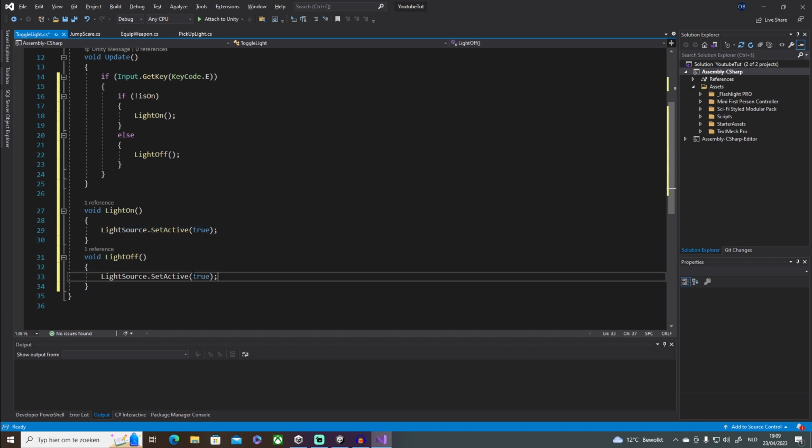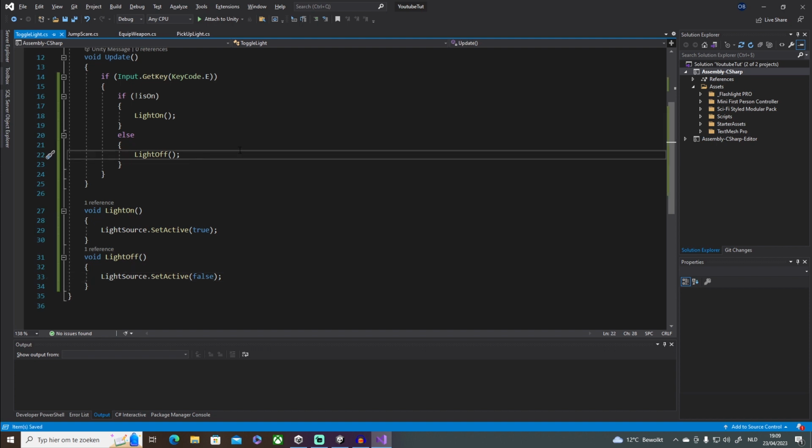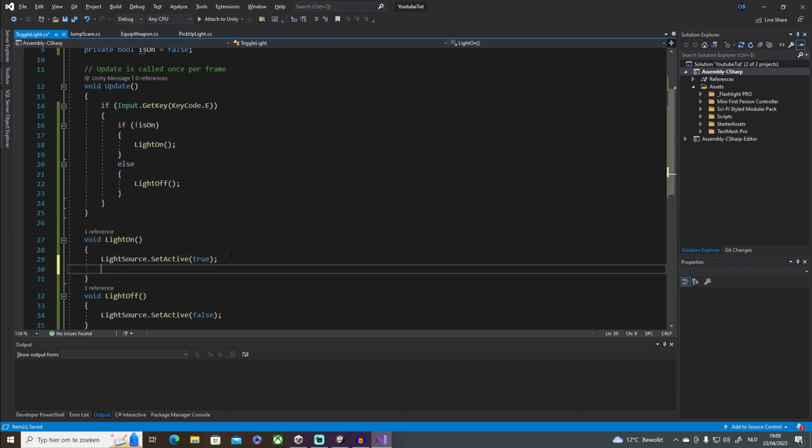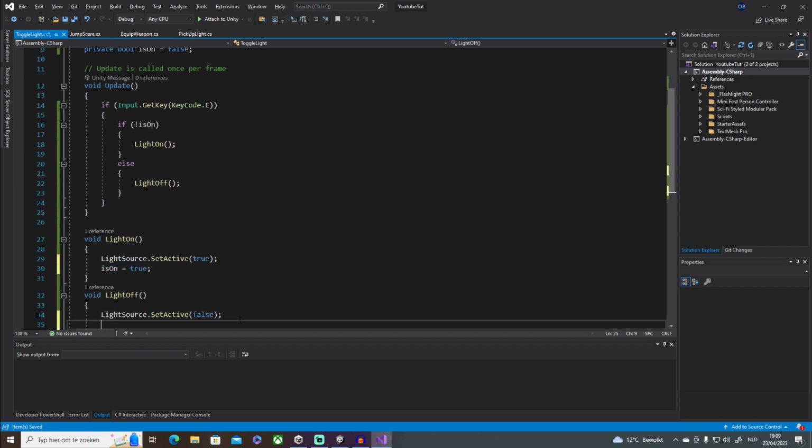I'm gonna paste it here and set it to false. Okay, now the thing is, wait, we forgot something. We also need to say isOn is true, and here copy this code, paste it underneath, and say set to false.